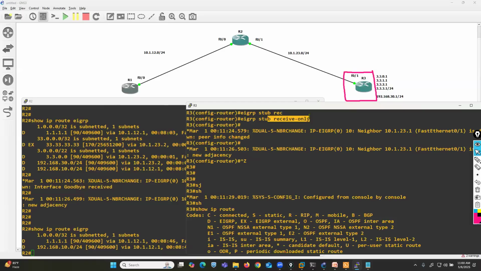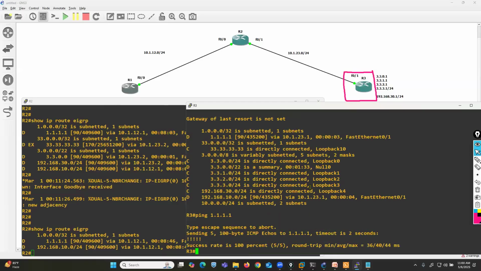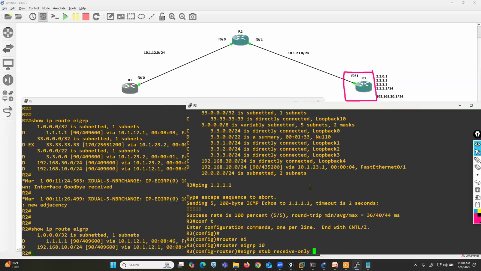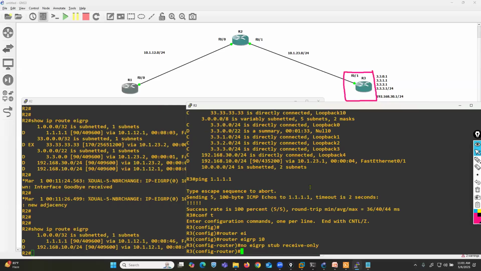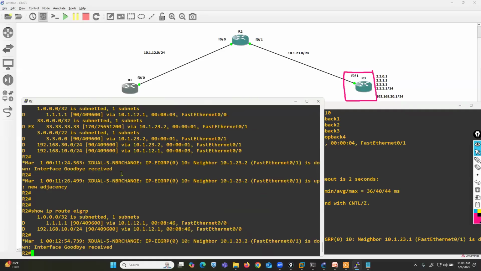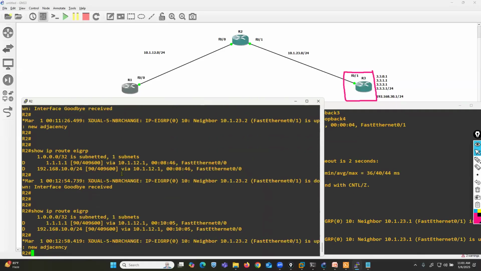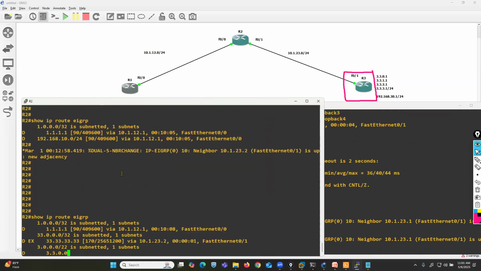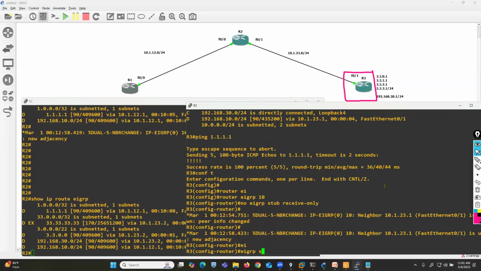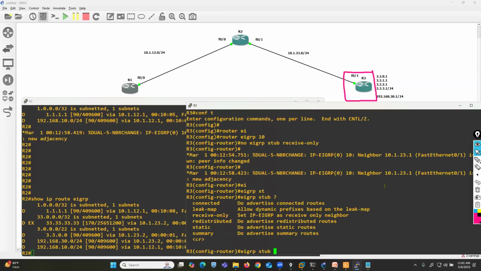Now let's go to the EIGRP protocol again, and I'm not using the EIGRP stub receive-only command. Now you can check, it is receiving all the information. Next point, EIGRP stub, other options.